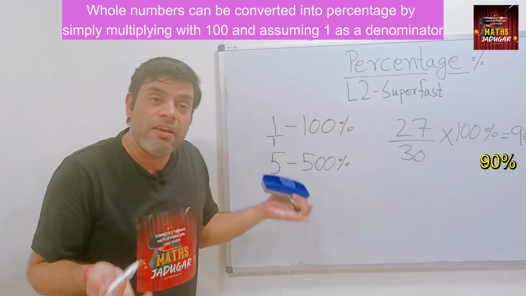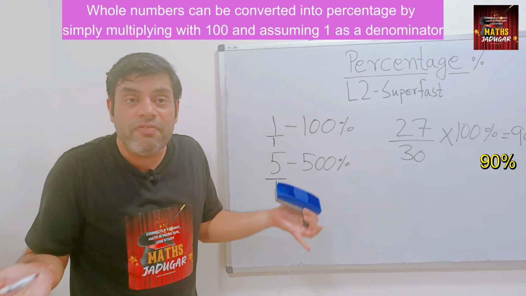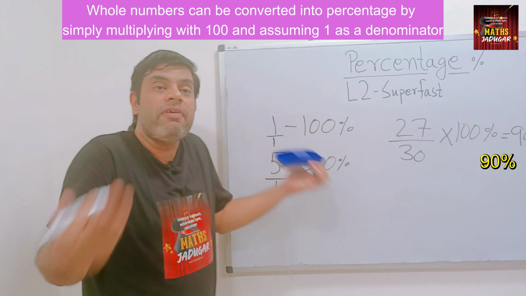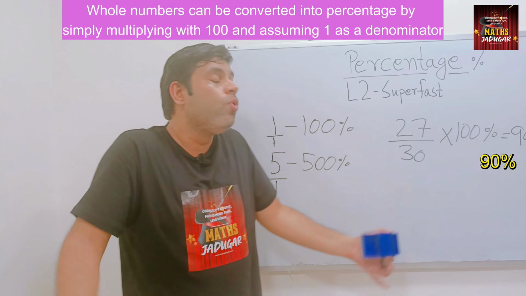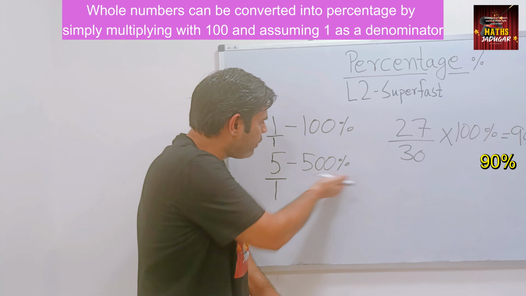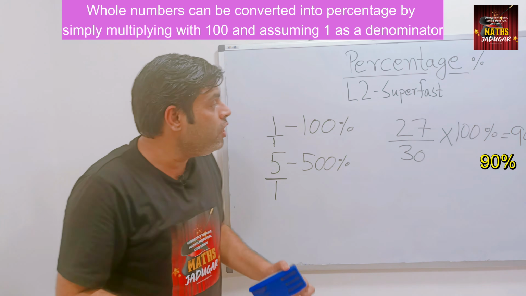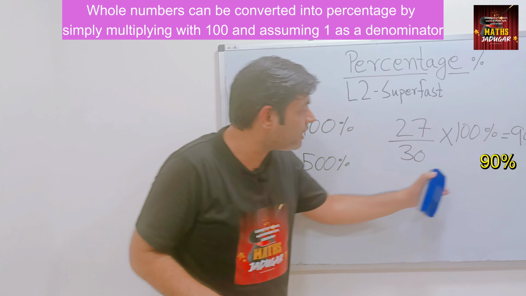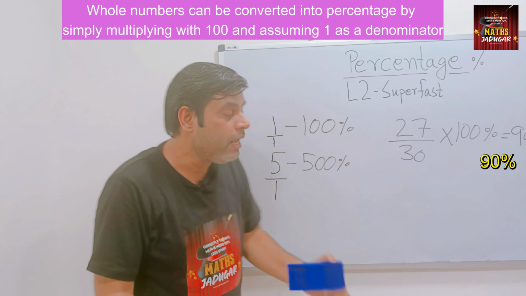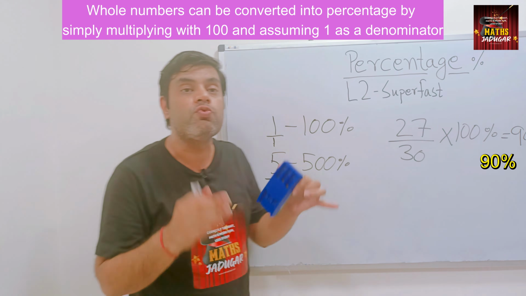When you multiply with 1, it remains same. So you can put it anywhere, at least in the fraction. So 1 out of 1 means you have 100%. Everything is with you. 5 out of 1 is 5 times what is in the denominator. So 500%, my dear friend. So when you don't see the fraction, don't be afraid. There is a percentage there also. If you want to calculate, just assume that the denominator is 1 in that case.